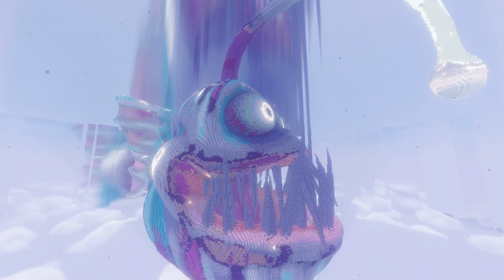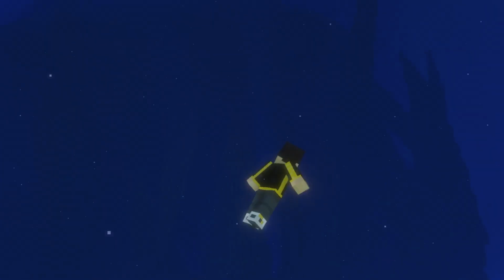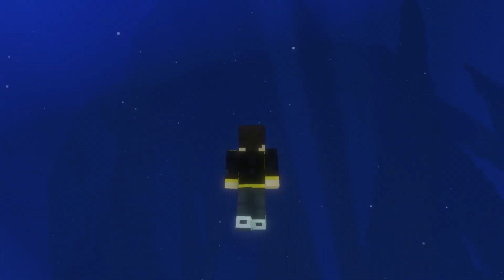There it is, a giant anglerfish. And if we re-enable the water real quick, just like that, you can't see it, but if we move closer, you can start making out maybe the teeth. And then you get a little bit closer, you see its shape. Yeah, this one is a little terrifying. And my game's also struggling, so I think we got to move on to the next one.